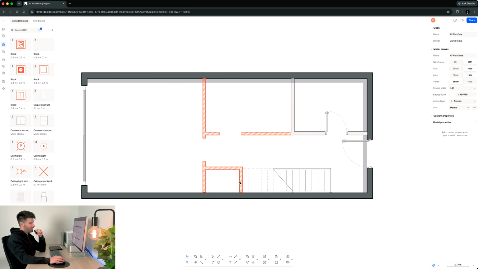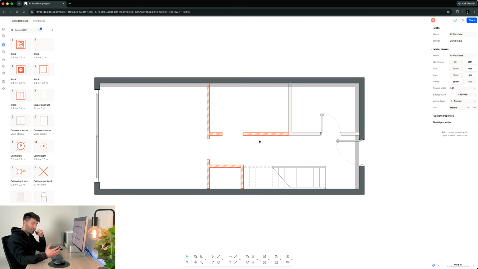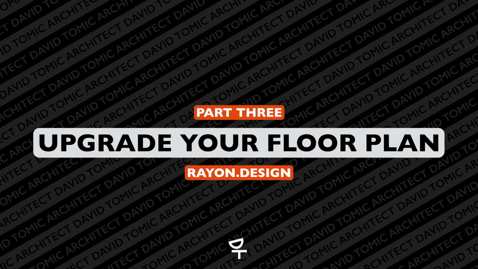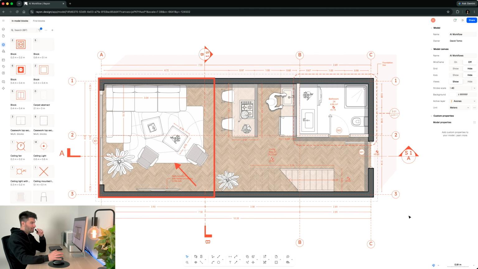Like you saw, even demonstrating, that took less than a couple of minutes. As an experienced user, something like this could take 30 seconds, maybe a minute if you're lucky. But then we move on to something a little bit more impressive. The goal here is to add zones, furniture, and stylize our drawings.